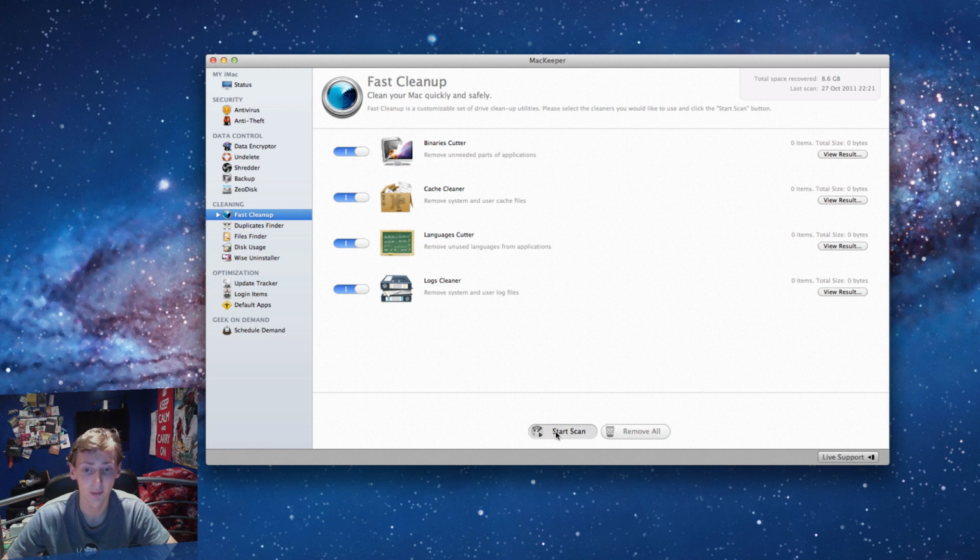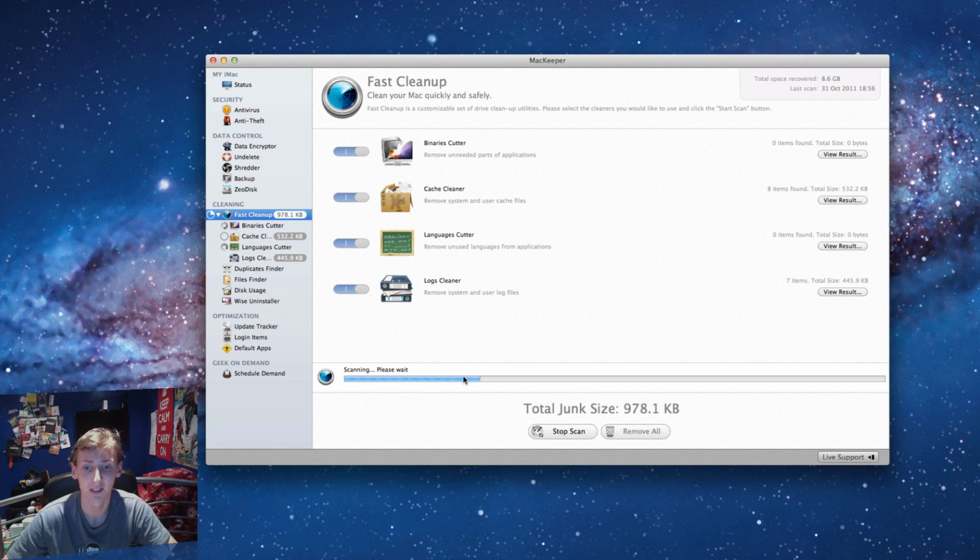For instance, if you press start scan, it's going to automatically scan the whole iMac. For instance, binaries, cache, and language and logs. So as you can see on the side here, it has your items found and the items not found. And you can see a few of the results here by clicking into that item. And of course, it gives you a bit more information. Down here, you have a little bit more information of what it is, on the side if you wish to have that.